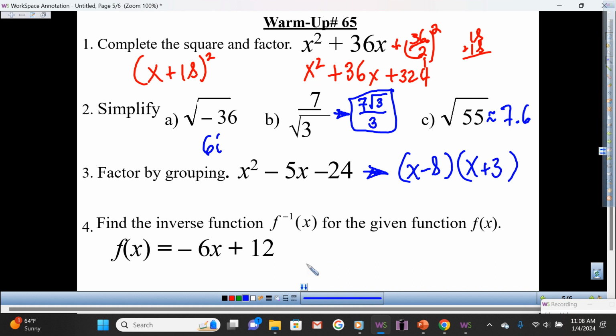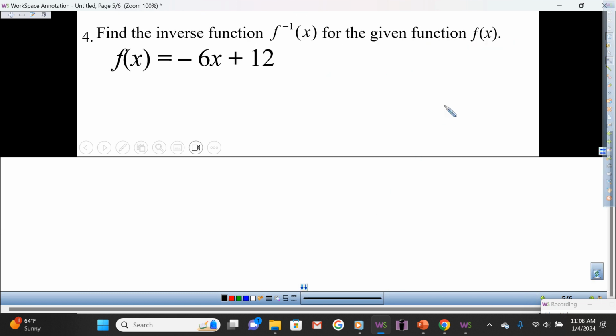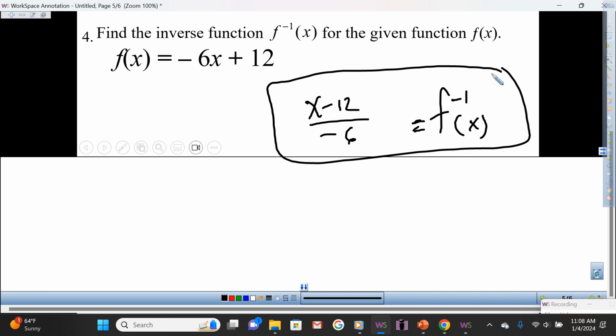Looks about right. And last but not least, we need an inverse for that one. At the end, you should end up with f inverse of x equal to something. Show your neighbor. Bree's going to pass it out. All right, pass someone, Bree. Nitos, what'd you get? Over negative 6, and that is correct. Make sure you send that in.